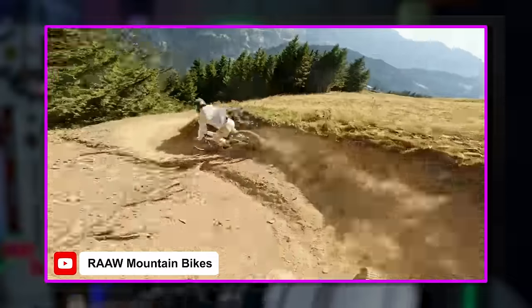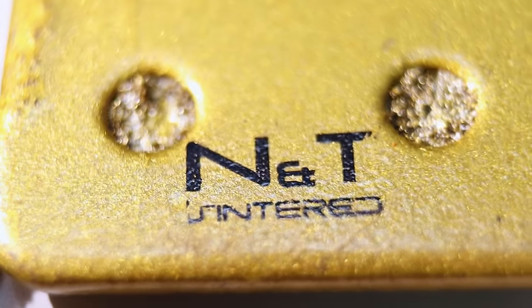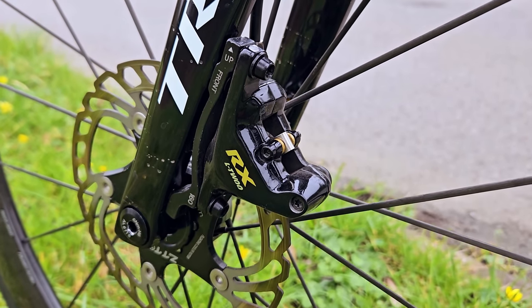Sintered metal — if you mountain bike and do any downhill, this is probably the only compound you'll ever run. But on a road bike, unless you're smashing hills all day every day, I don't really think it's necessary. That being said, when they bite, they do offer the best braking of all four compounds — it's almost like you can feel them abrading the disc rotors with the amount of friction they generate. It's quite addictive, but it takes two or three seconds to build enough heat to get to that point. They munch through disc rotors, and when it's raining, you lose quite a lot of brake feel because it's difficult to build up heat in the compound in the wet, and any hint of moisture, they absolutely howl like nobody's business.